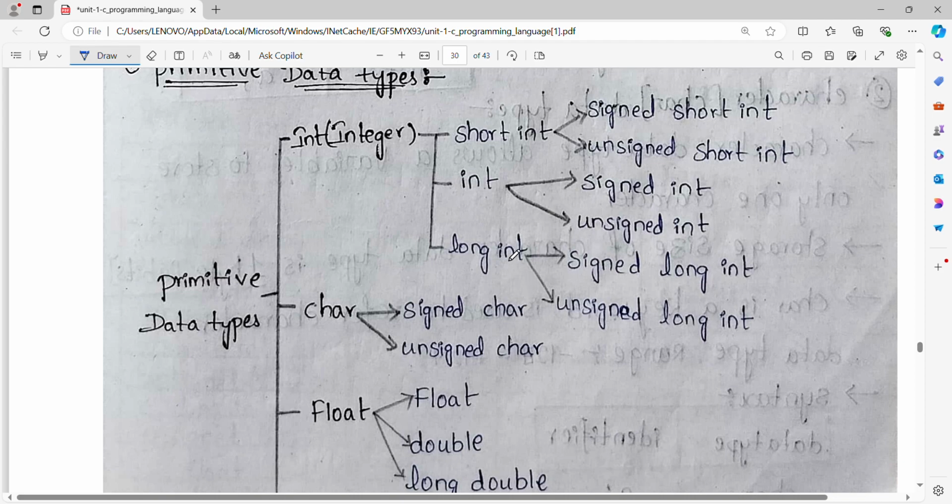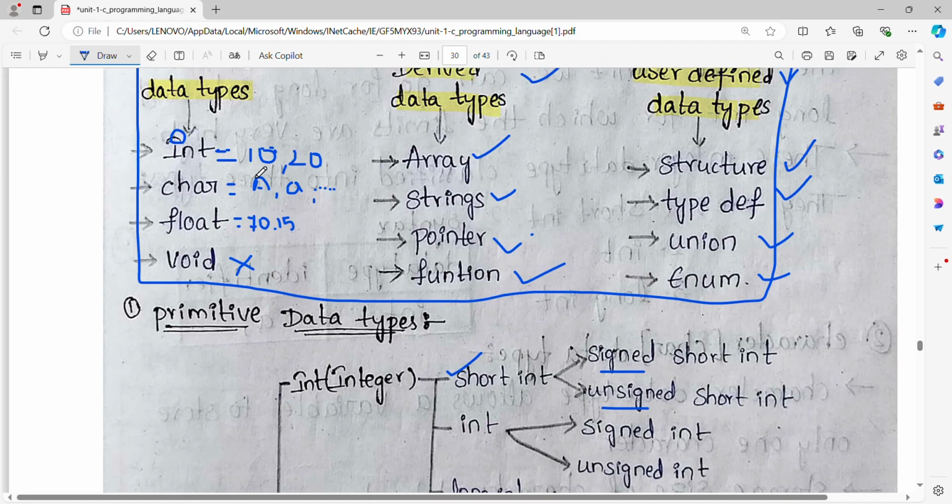See, very simple. Short int is divided into two types: signed short int and unsigned short int. Here, I said integer takes only numbers, meaning round values, either plus or minus values. Minus 10 is also a round or numerical value. Don't consider a minus value as a decimal value. Understood? Minus values are also numerical values.